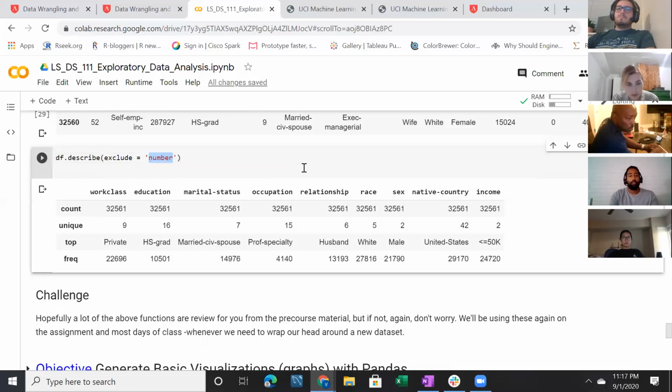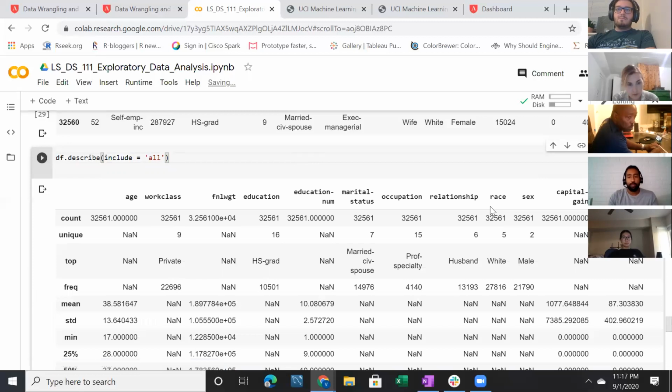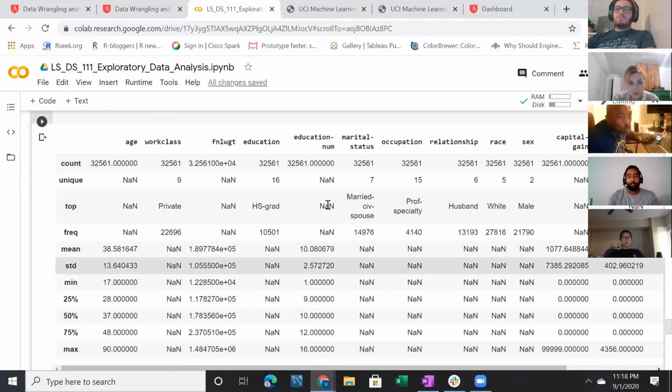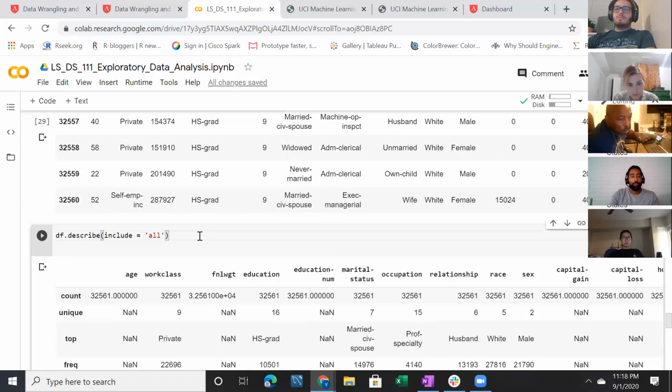If I want everything, then I can say include equals all. This will give me information about every single one of the columns. I'm going to list those different options in here so you can play around with them.